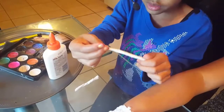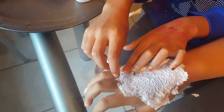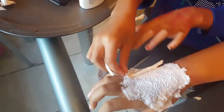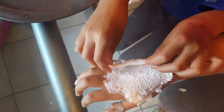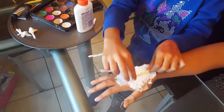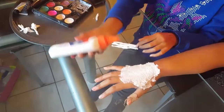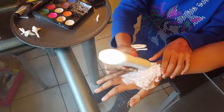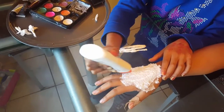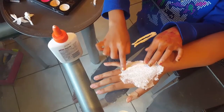Now that you have your toilet paper stick, you are going to measure it so it's not longer than the scar, and if it is you're gonna rip it. I'm gonna measure it where the finger is. You are gonna need three of these because you're gonna need them to go on each finger. Before you do that, you're gonna get some glue and put it where the sticks are gonna go. Now we're gonna stick them on — just put the sticks where you want them to be.